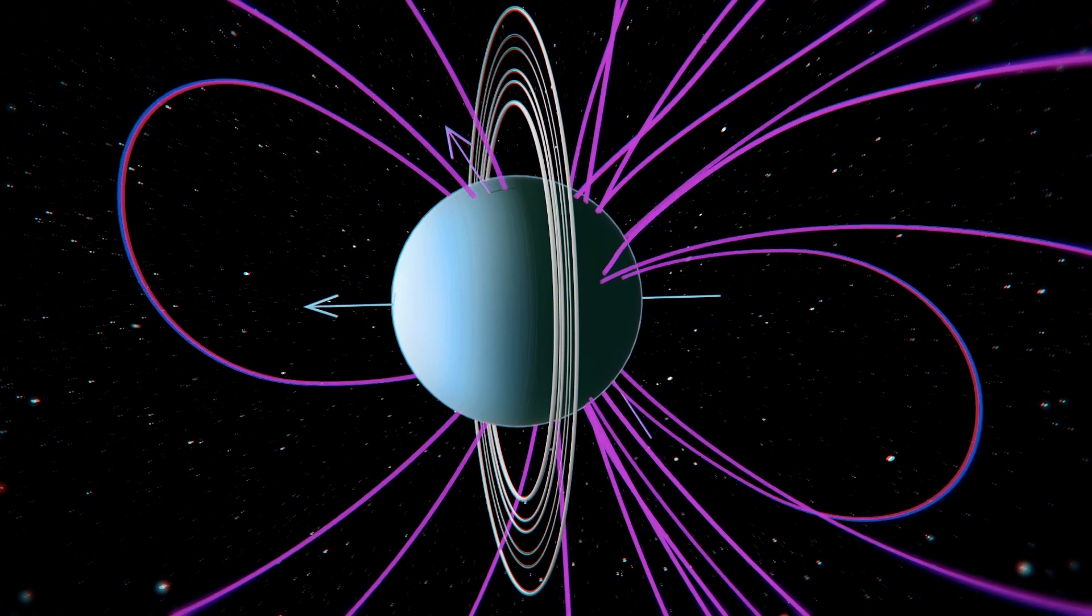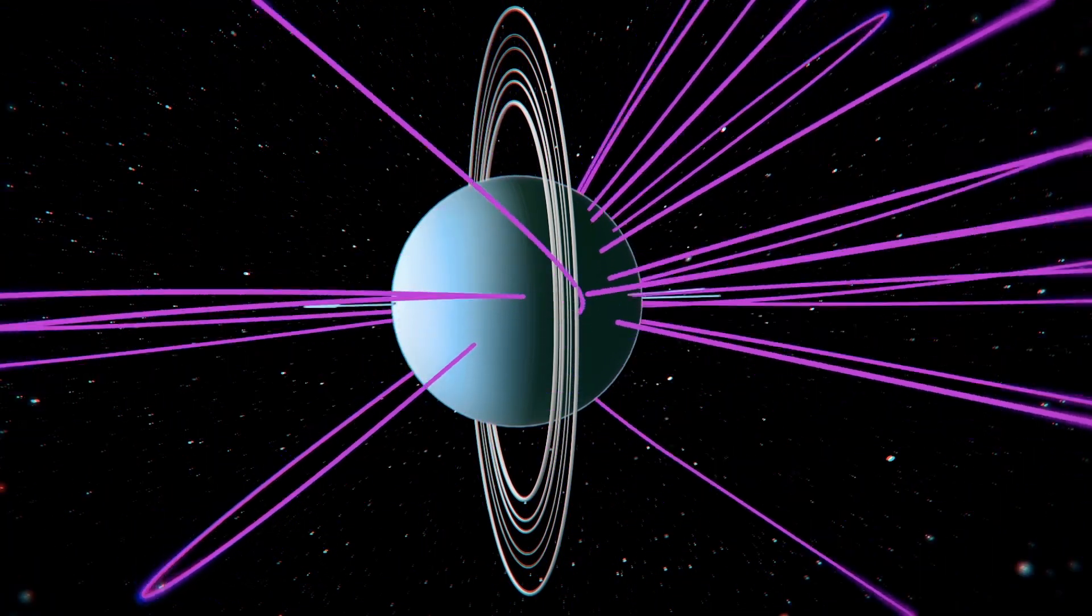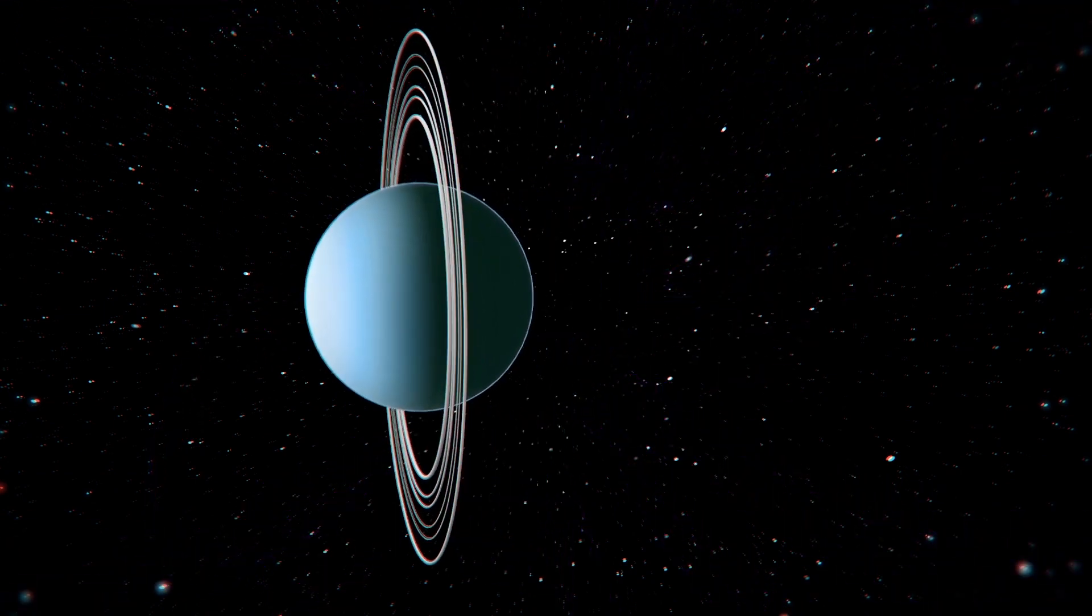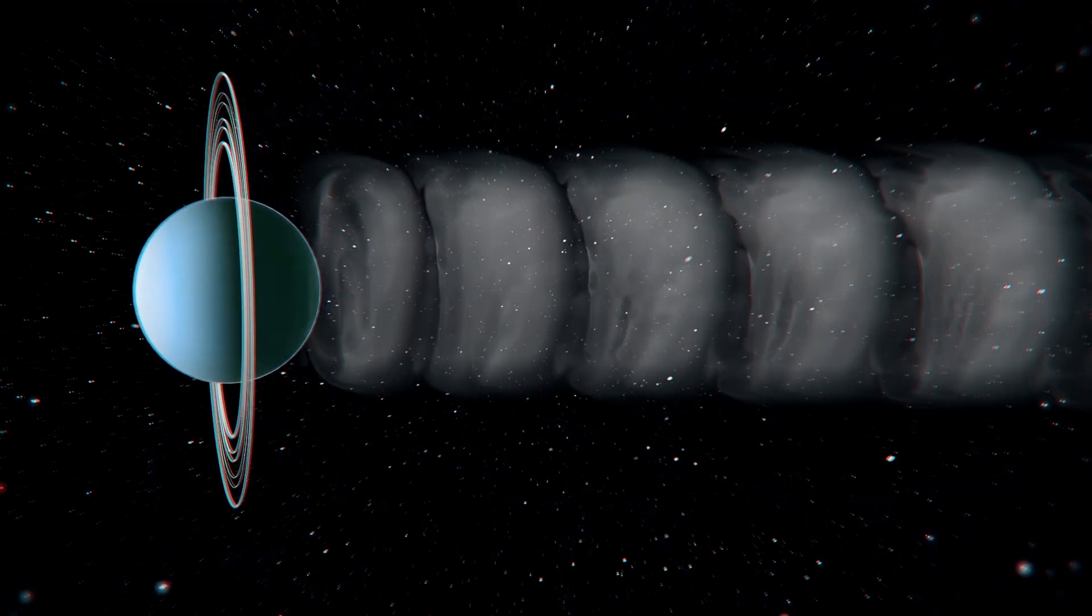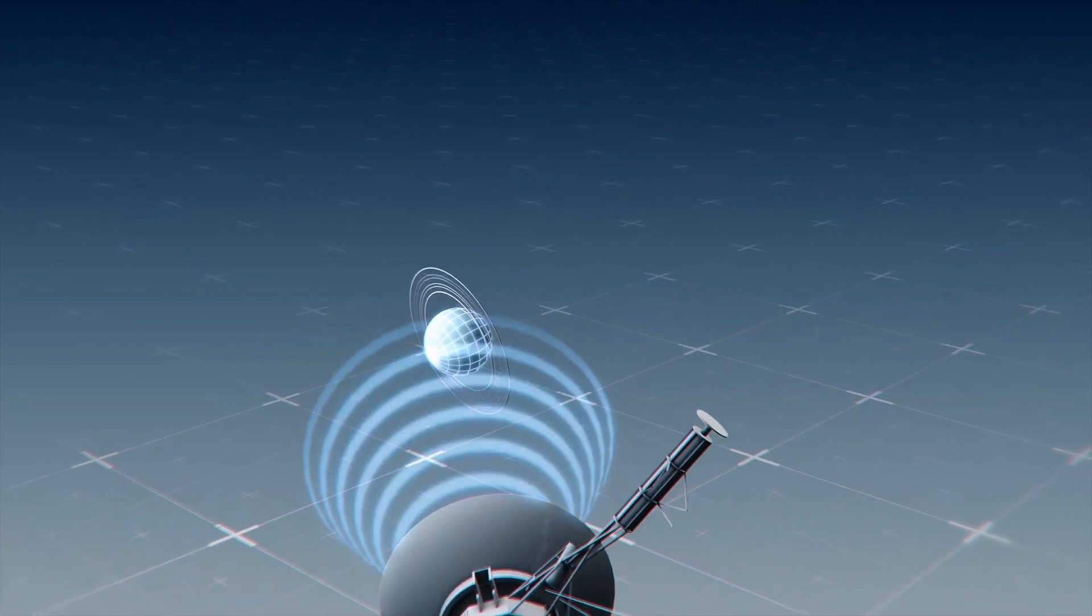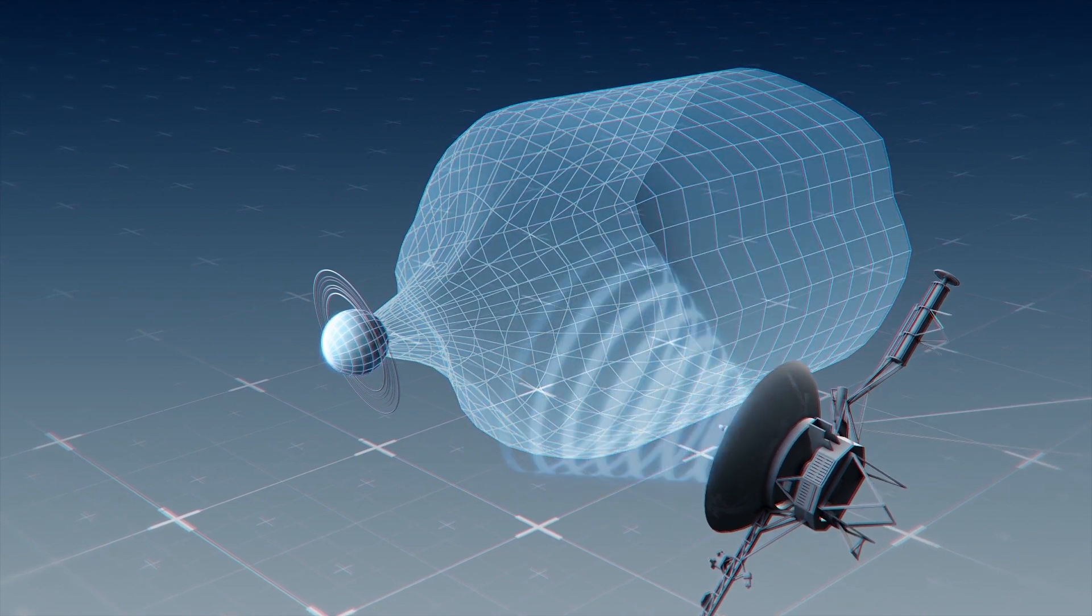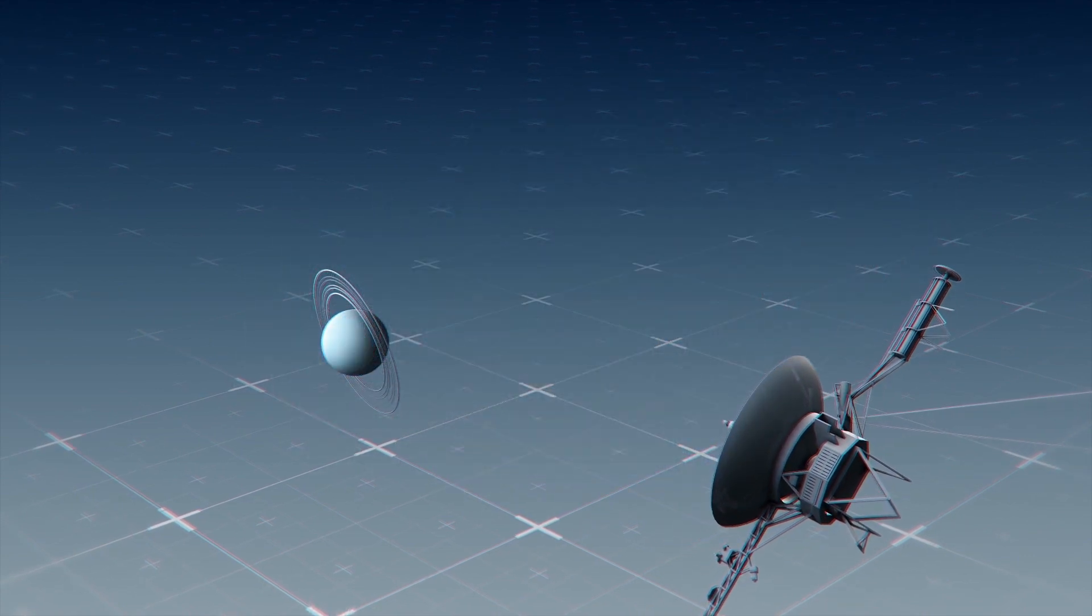As solar winds blasted Uranus, the bombardment pinched gas off from the far end of the field. The resulting leak was accidentally discovered by NASA researchers reviewing the old magnetic data. In the new research, scientists dialed up the reading's resolution to make a data point every two seconds. They spotted a blip in the readings that indicated the planet was making a plasmoid.